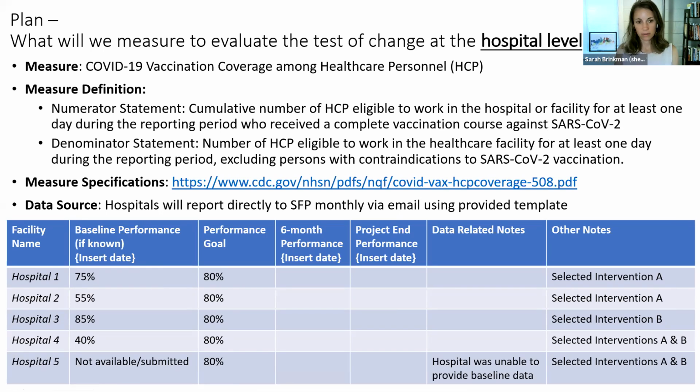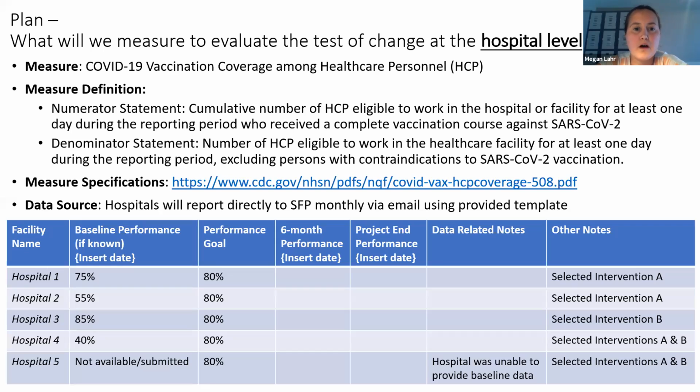Yeah, so here, like we talked about, filling in first the measure, that's the measure that we identified from the NHSN. So there's the measure titled, and the definition is listed. Those were taken from the information from the CDC. So that's something you can hopefully pull from wherever your measure information is, and the link to the specifications right there as well. The data source, that's how you're going to be getting that data.